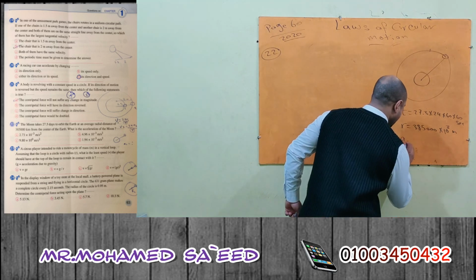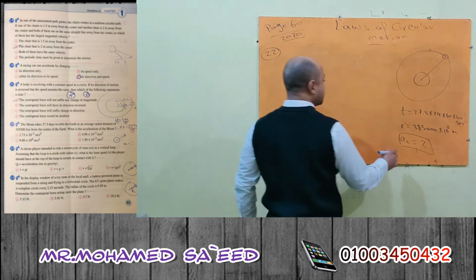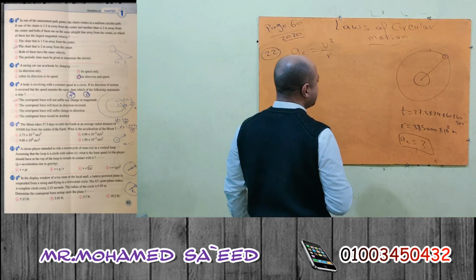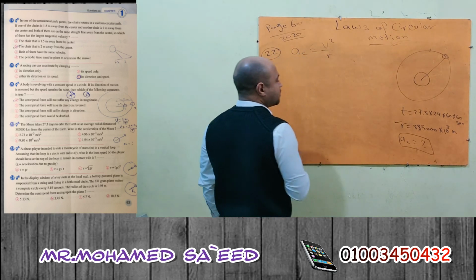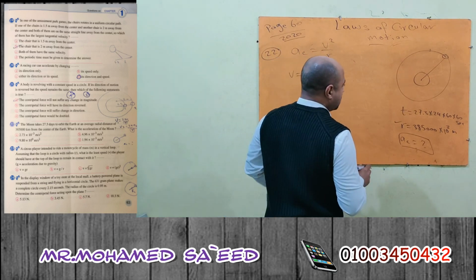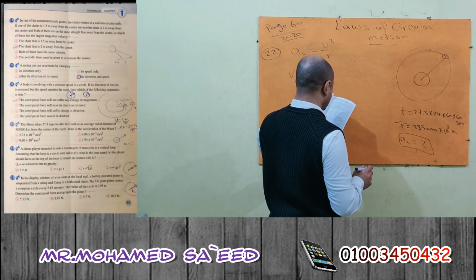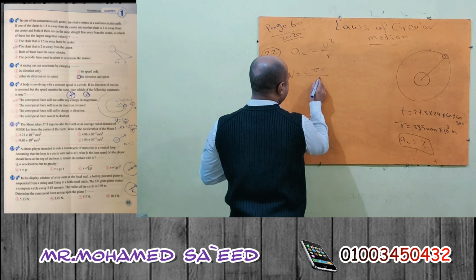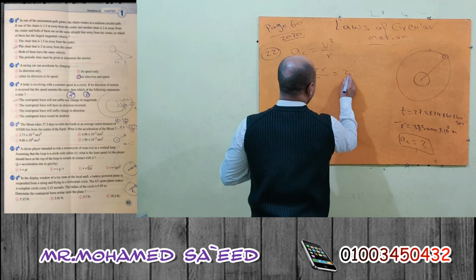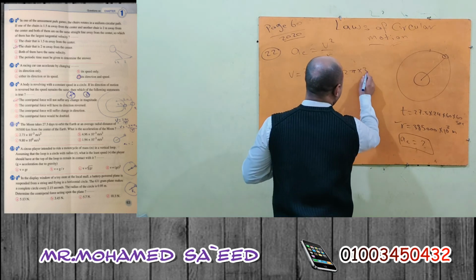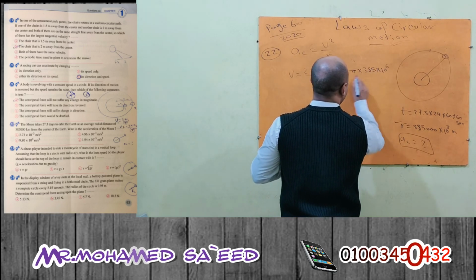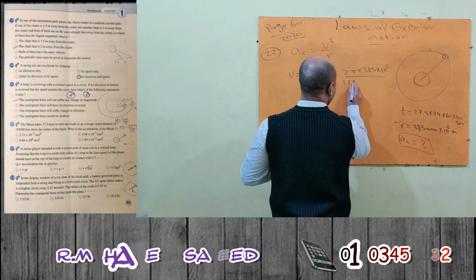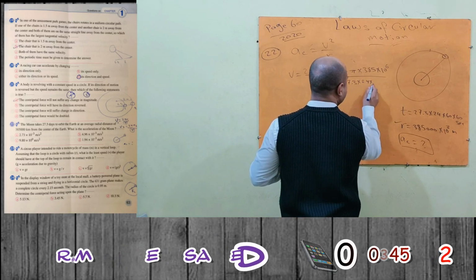AC equals what? Okay, start from the required. AC equals v squared over R. We have R, but we don't have v. Okay, v equals what? v equals 2 pi R over T. 2 pi times R, which equals 385 times 10 to the power 6, over time. It takes time what? 27.3 times 24 times 60 times 60.